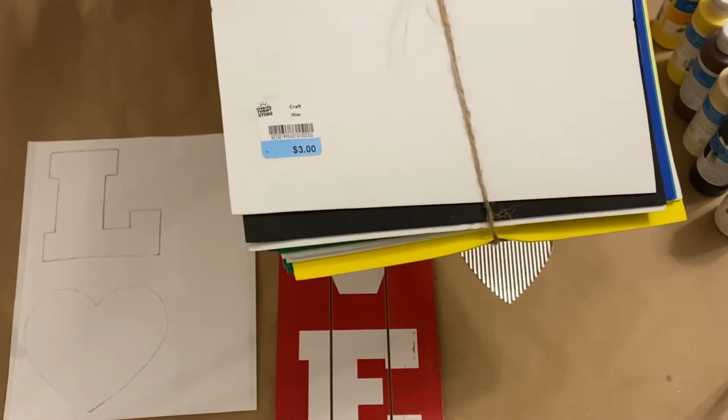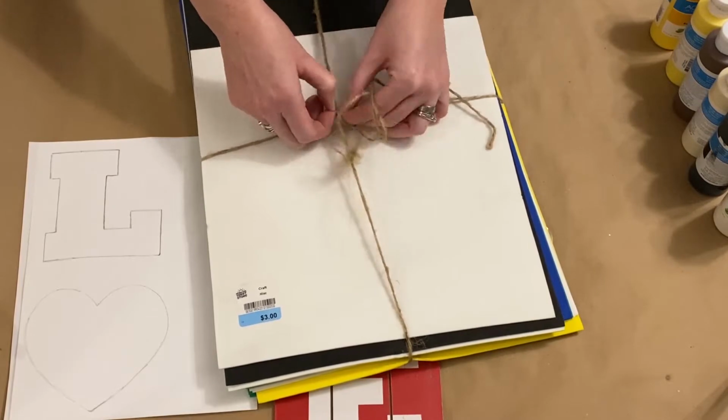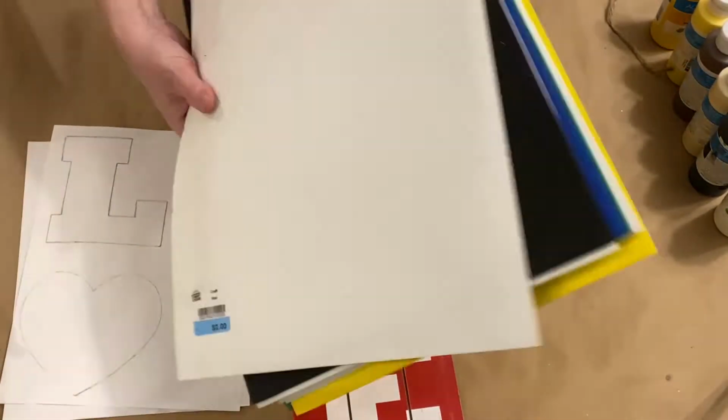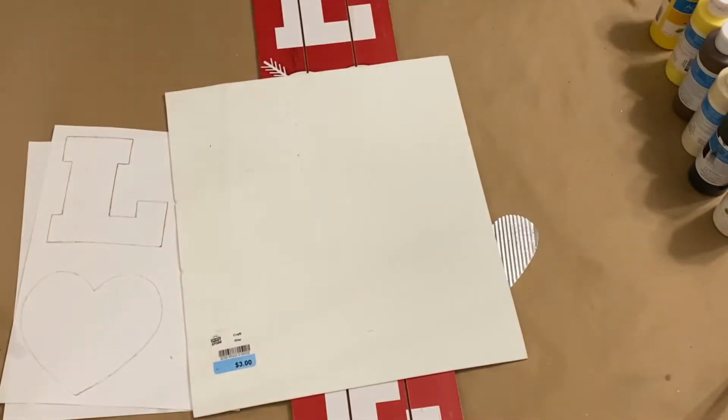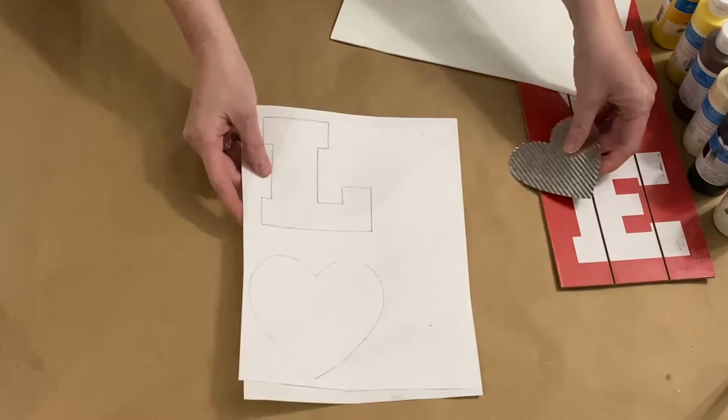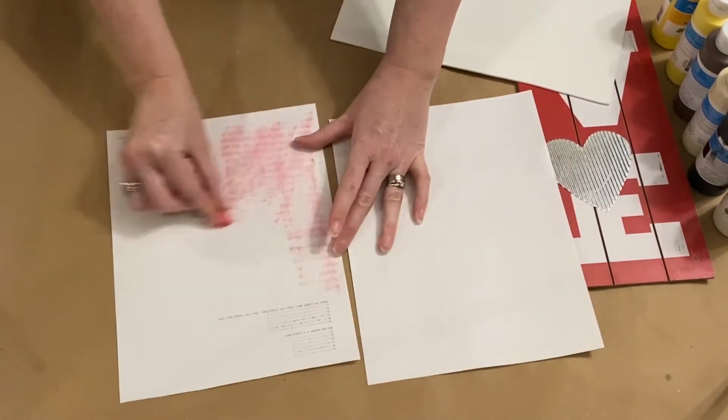And then I just have some crafting foam. I'm just showing you I got a great deal on a big bundle of it at the thrift store, so I was pretty excited about that. And I'm just going to use some white craft foam and trace out those letters onto it.